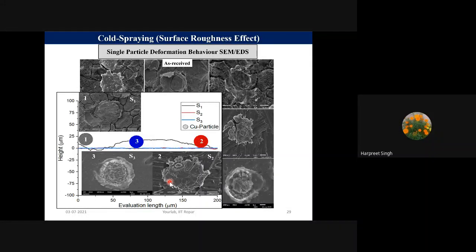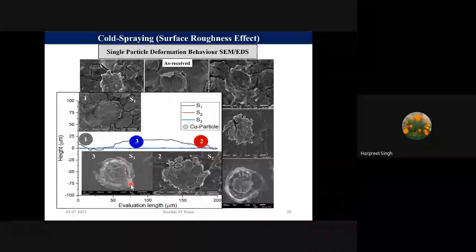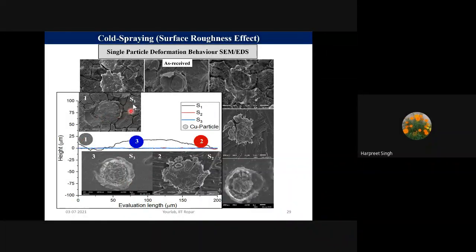From here it is visible that this case was quite smooth as compared to this one and this one. What essentially it means is that the penetration of the particle was very good in this case, which was the mirror polished case. Whereas here there were some other problems, some even deformation in the neighboring areas. The particle is not entirely into it. There is a height, and the same is the case here.